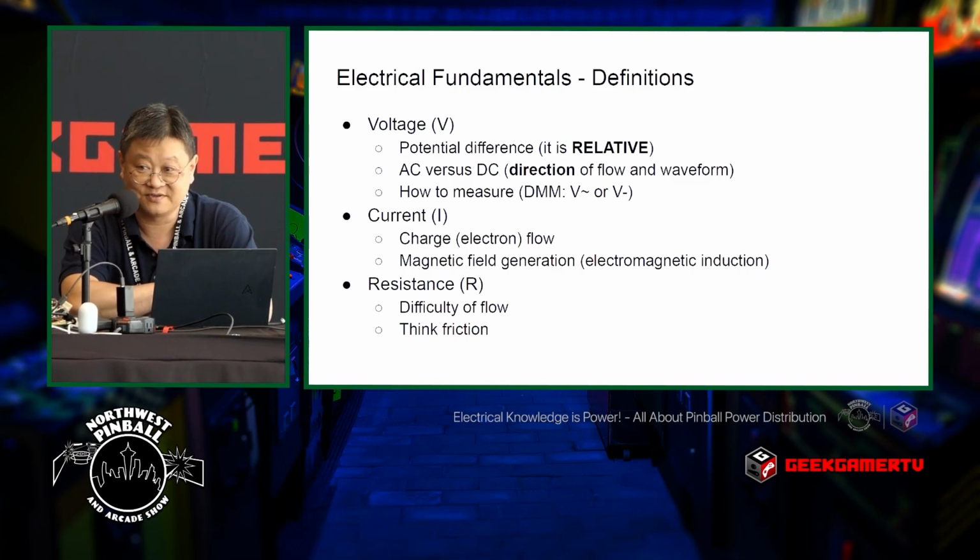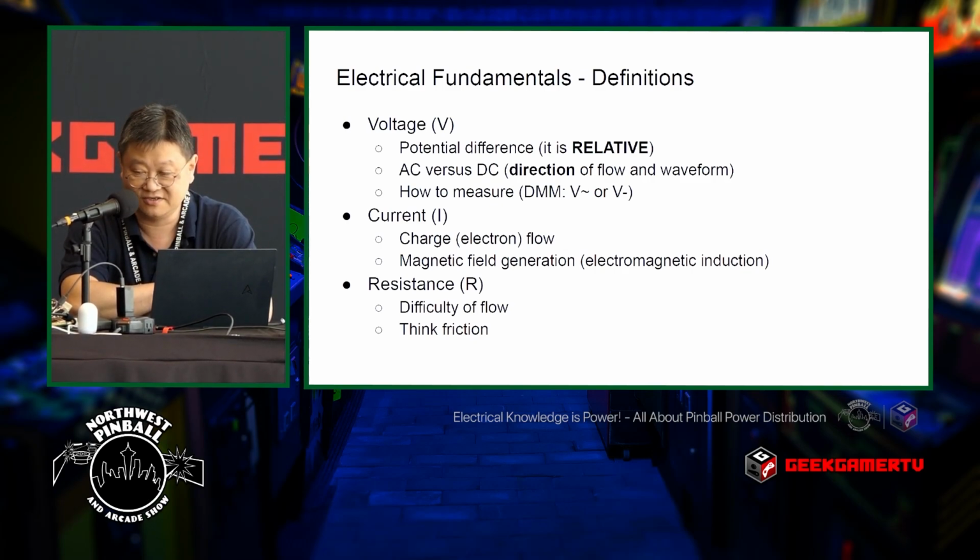How to measure. The other thing about measuring is that people often confuse it and measure incorrectly. You cannot set your DMM to VAC and try to read VDC if you're trying to measure VDC. What the DMM will tell you is what VAC is, and vice versa. And those funny little symbols on your DMM, the V with a squiggly line over it or the V with the bar over it, tell you exactly what the meter is set to. The wavy line is the sine wave, which is AC. The straight line is for DC.